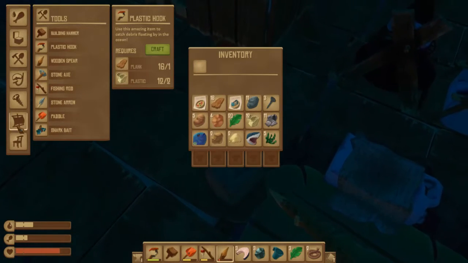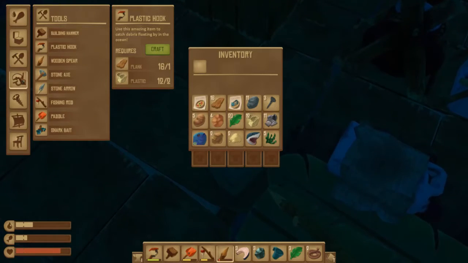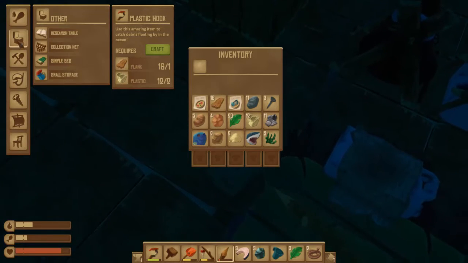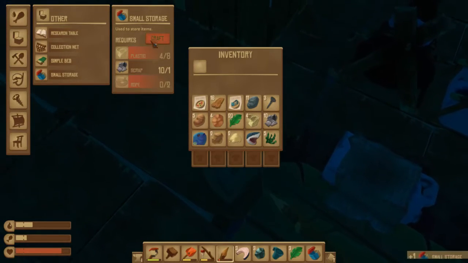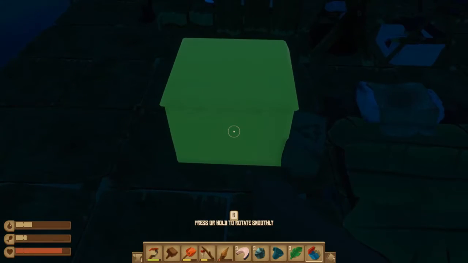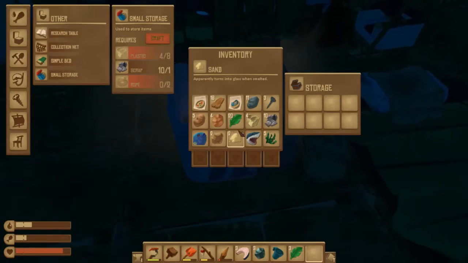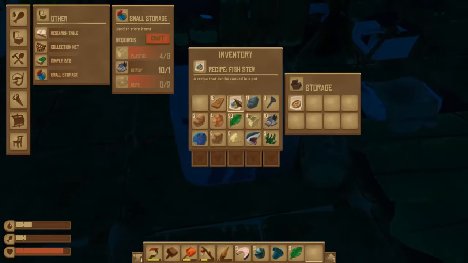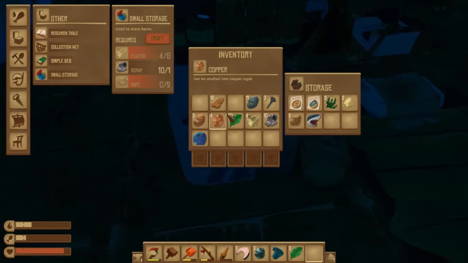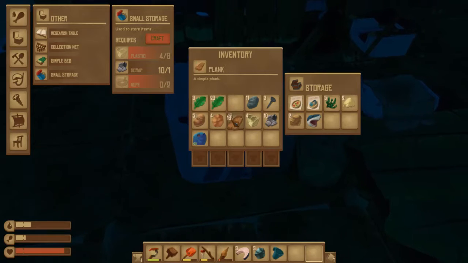I also need to make storage, so I should start making some storage. Small storage. There we go. Now, where is that? Okay. Let me put stuff I don't really need in here. Let me put the axe in there. I don't need that. I don't need this stuff. I don't need the head. I need that stuff. So I'll keep.